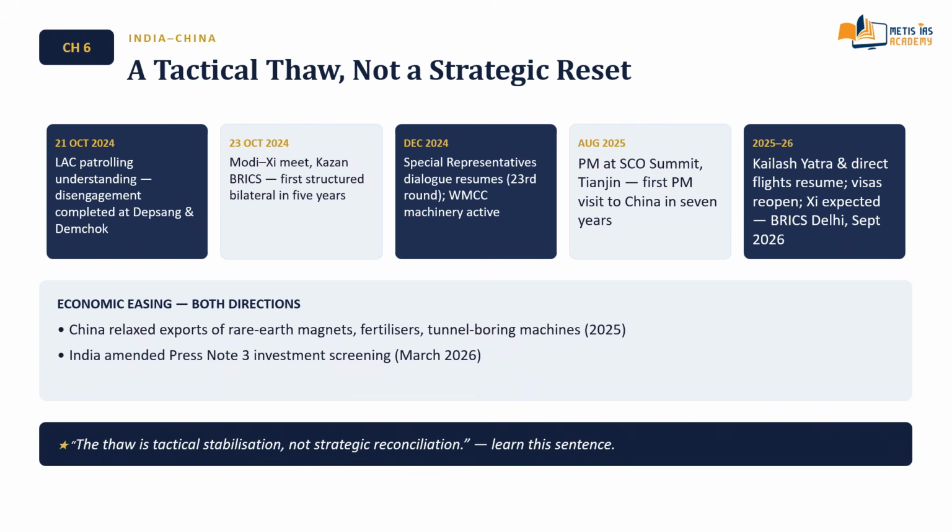So now let us understand an important contemporary development: foreign policy must adapt to political changes within neighboring countries. Governments may change, political coalitions may evolve, domestic priorities may shift. But how should India respond? India's long-term approach towards Bangladesh has been guided by strategic patience. What is strategic patience? Strategic patience means maintaining engagement with the institutions, people, and long-term interests of the neighboring country rather than reacting only to changes in political leadership.